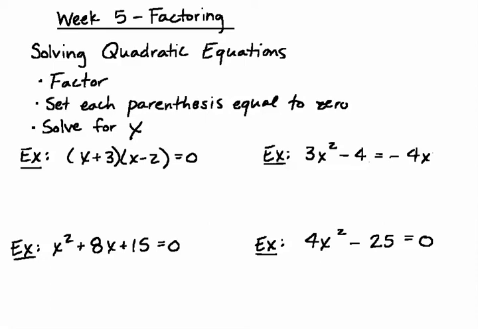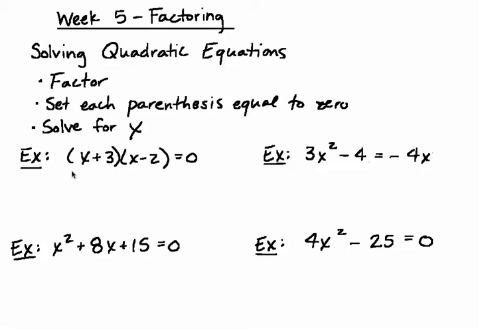When we're solving quadratic equations, this boils down to factoring. There's three steps. The first step is to factor. The second step is to set each of your parentheses equal to 0 and then solve each of those for x. And you should get two answers for your quadratic equations.